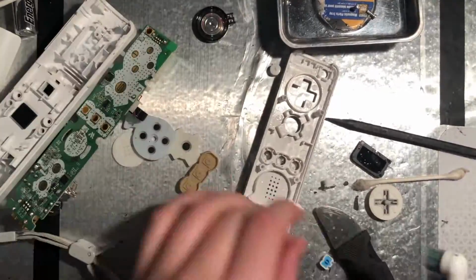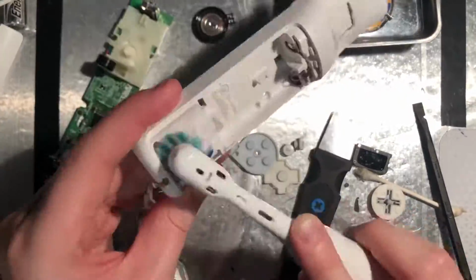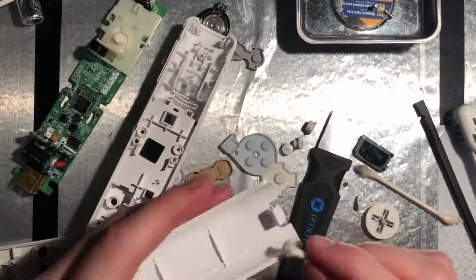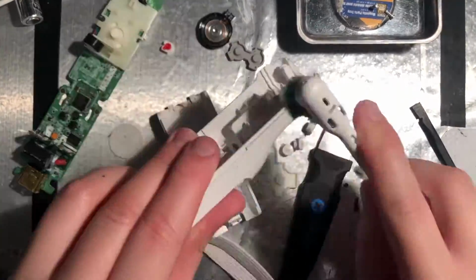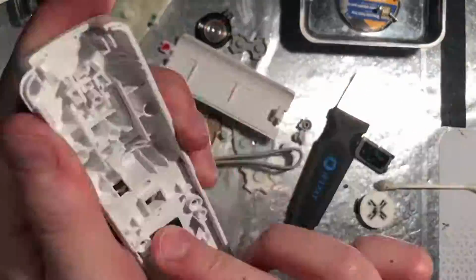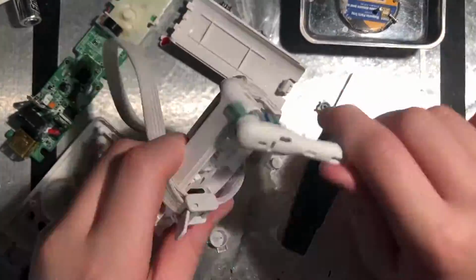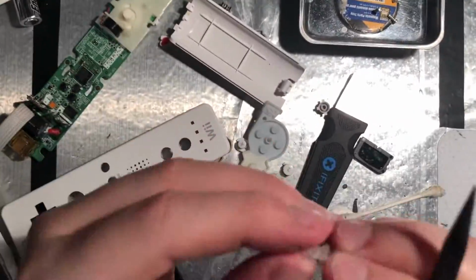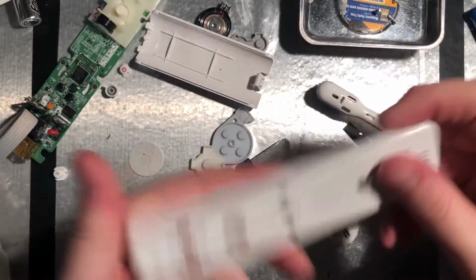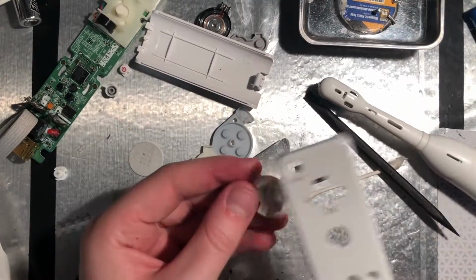For cleaning, I'm using an electric toothbrush, because I think it works a lot better than a regular toothbrush for knocking out the debris. Now, the Wii Remote is looking a lot better, so I'm going to start cleaning the buttons and reassembling.